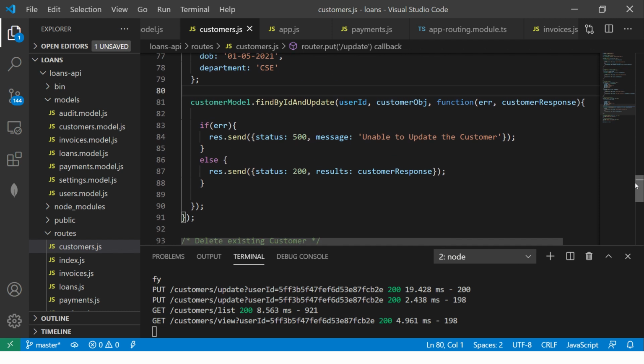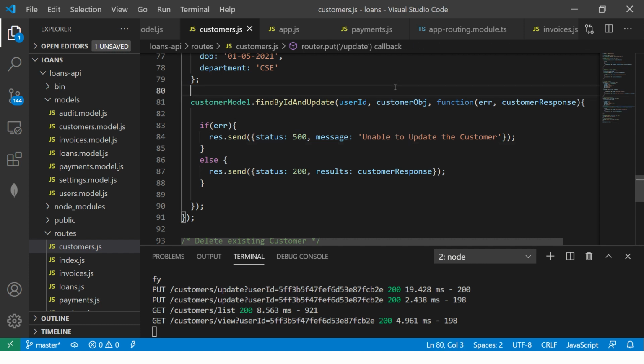There can be multiple updates. Like I said, for that we'll have to use this model dot update with a query. At some point in this application we will need to update multiple documents. So we can pass that query here, and instead of user ID, we can pass something like department, where department is, say, CRM, and update all the documents which meet this particular criteria. We'll do that at some point.